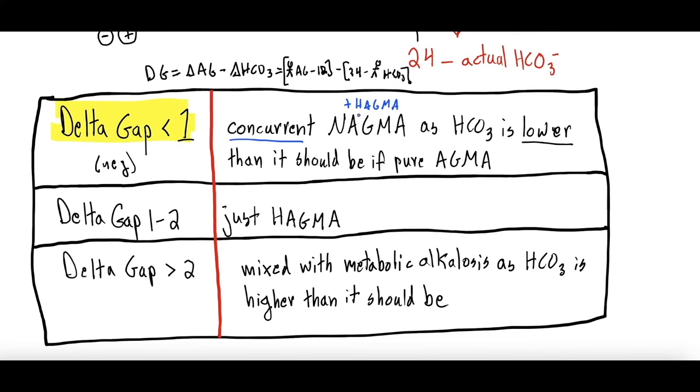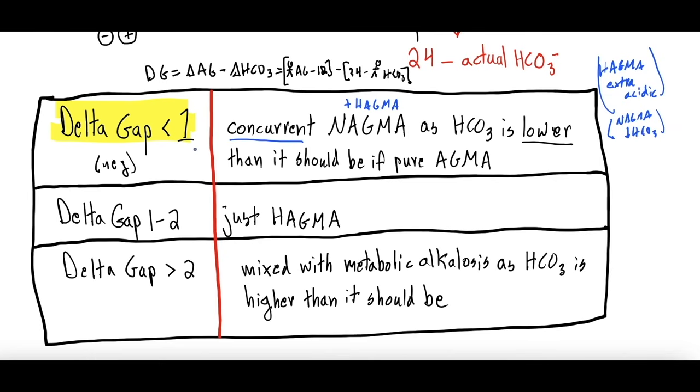And why that makes sense is in this equation. We talked about in the last video that a high anion gap metabolic acidosis, HAGMA, means that there is an extra acidic compound floating around: lactate, keto acids, formic acid. Whereas if you have a non-anion gap metabolic acidosis, that just means you are losing bicarbonate.